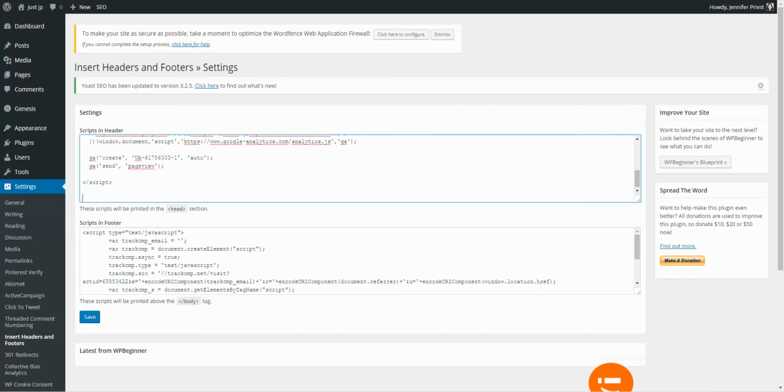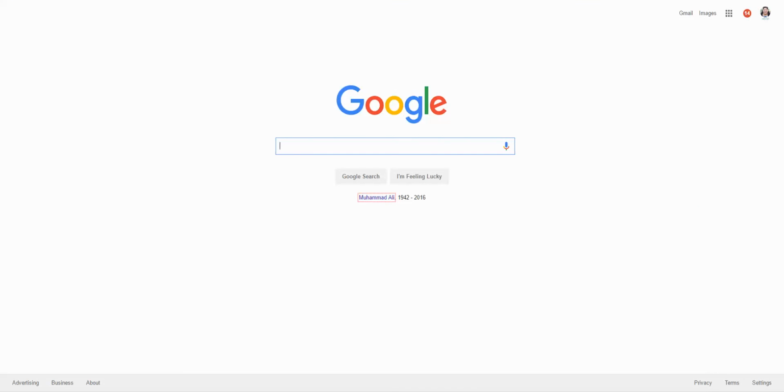So the next step is to get the code from Google Analytics. The way Google Analytics works is you install a piece of code onto your site and it records different actions. And then that info is fed into Google Analytics so they can look at page views and clicks and what pages got views and how many uniques and all that kind of good stuff that you need if you're trying to blog and make money. And you know, sponsors are like, how many unique views do you have? And you're like, I don't know. Well, this will help you figure that out.